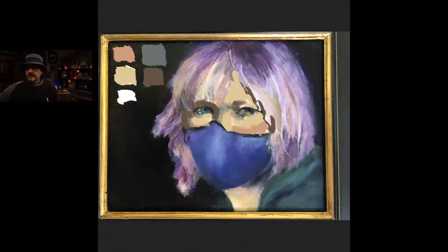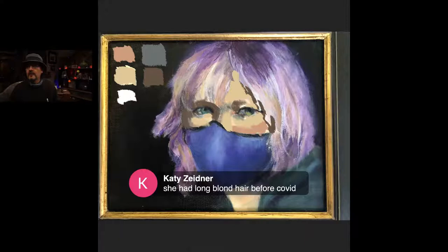Motion her eyes, Katie. Good job. Oh, she had long hair before COVID. Whoa.